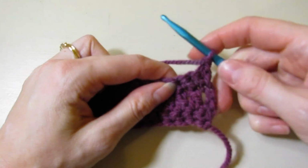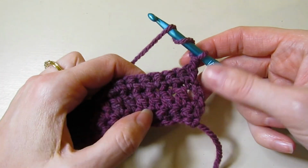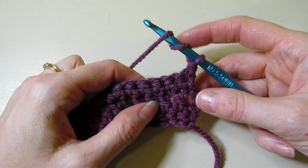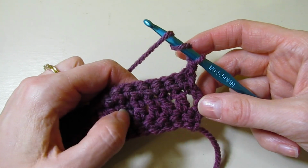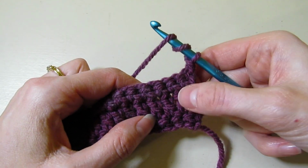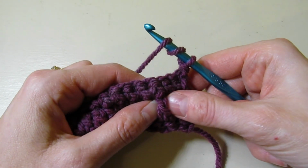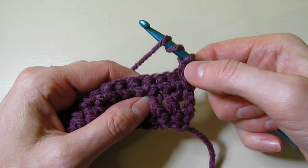To start off with, we're going to yarn over twice. We're going to be working front post triple crochet. I'm sorry, not front post double, front post triple. So we're going to skip this stitch, and we're going to work in this one. With cables, we always work in the double crochet, so don't worry about these singles.